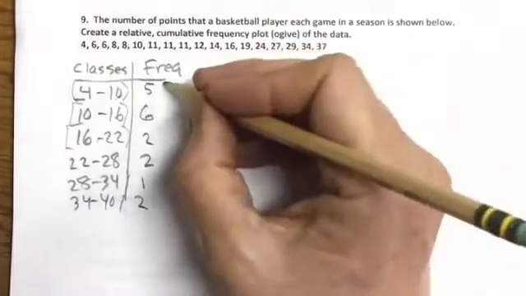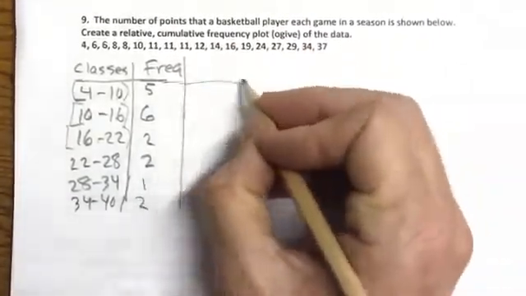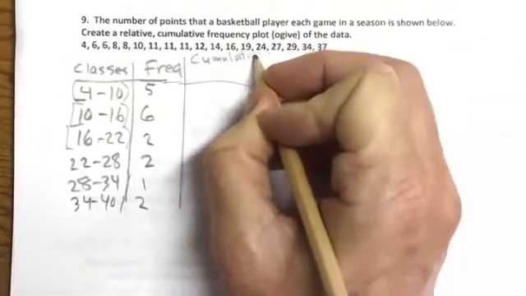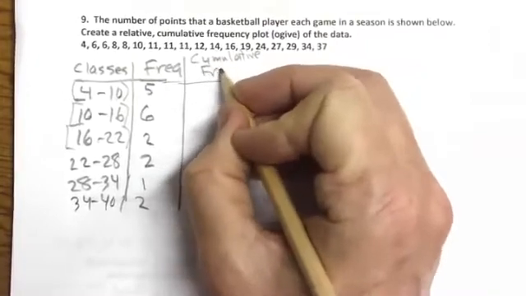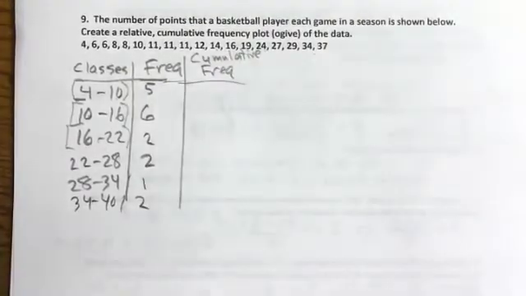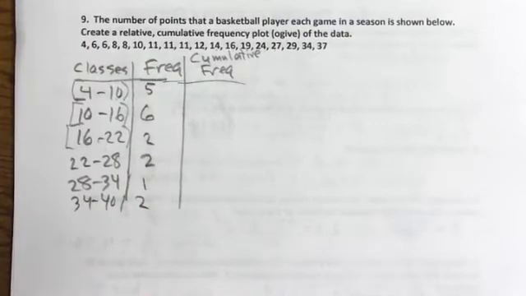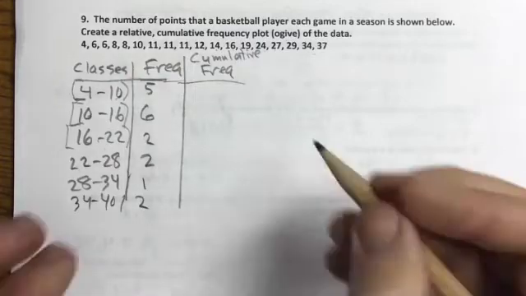Now, let's find what is known as our cumulative frequency. Cumulative frequency is an important concept in stats, and so you need to understand what it is. All cumulative frequency just means add up the frequencies as you go. So when you look at the cumulative frequency, it tells you the number of values that are at or before this value. So you would just add them up.